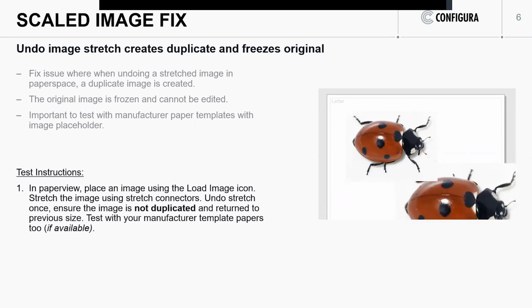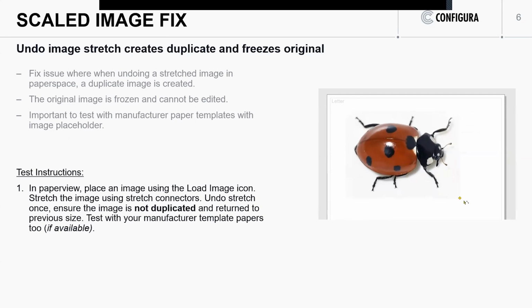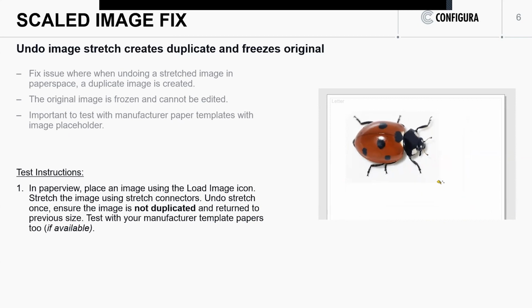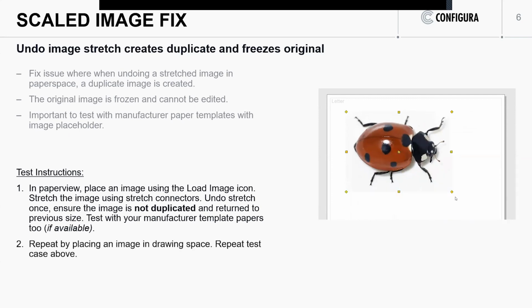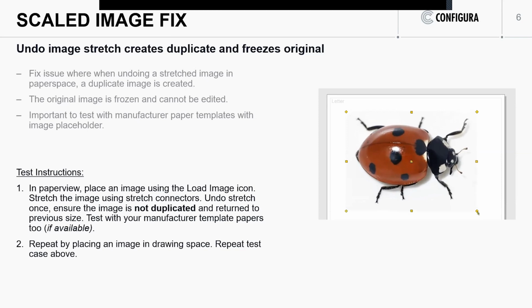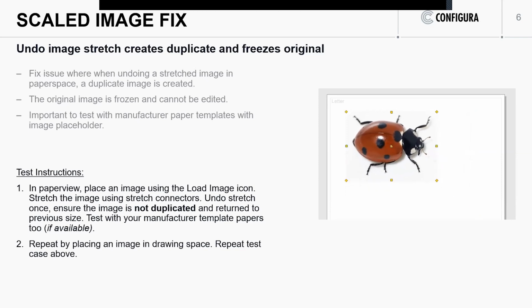This can be found in the Tools component tab in paper space: go to Image and the load image icon. Stretch the image by the connectors, and then undo the stretch once. Ensure the image is not duplicated and it is returned to the previous size.